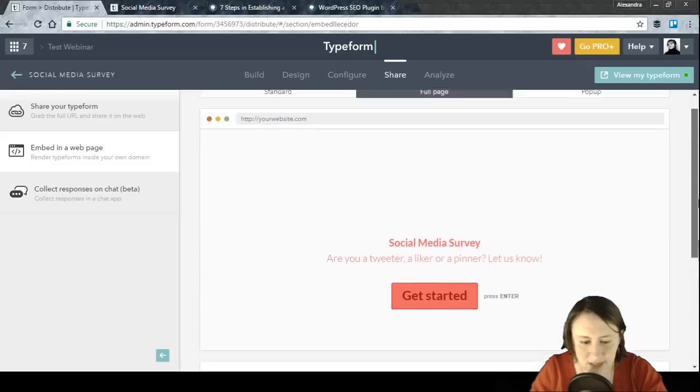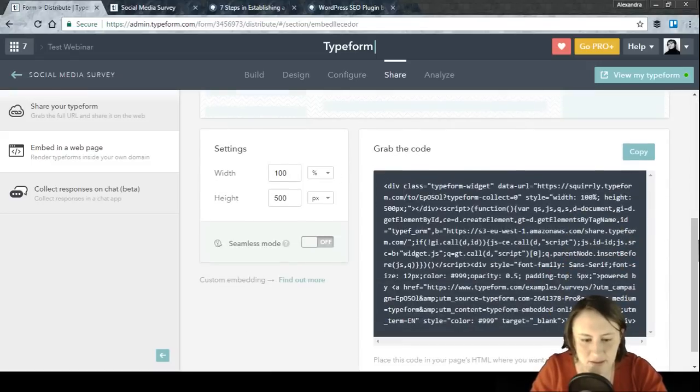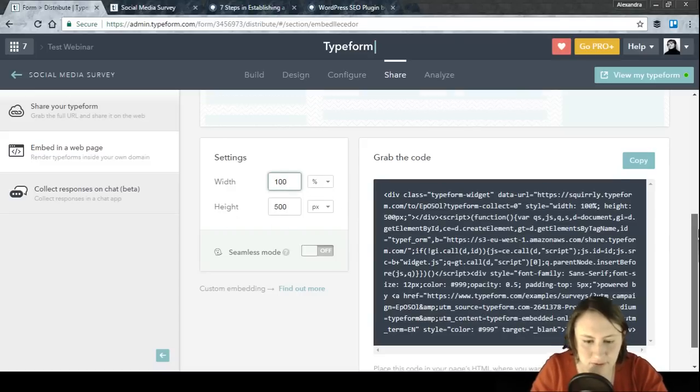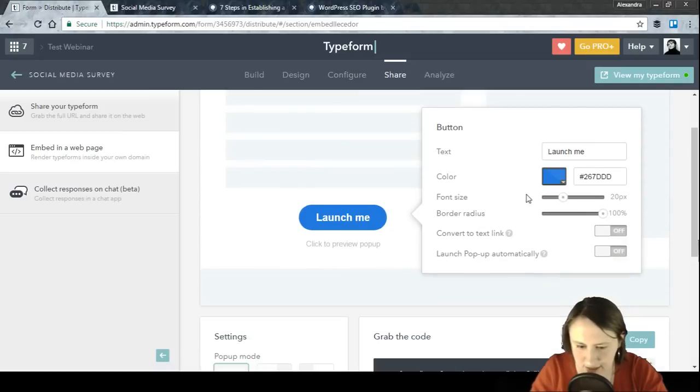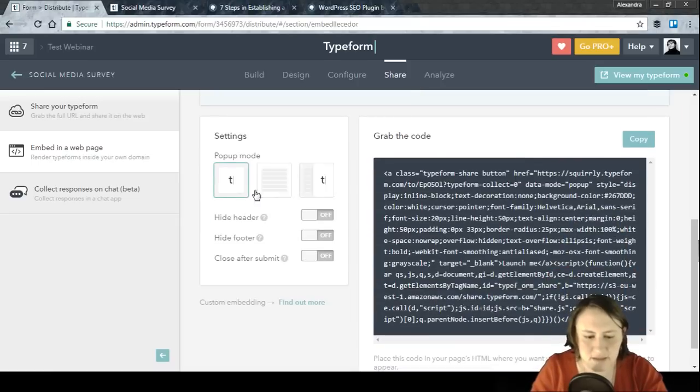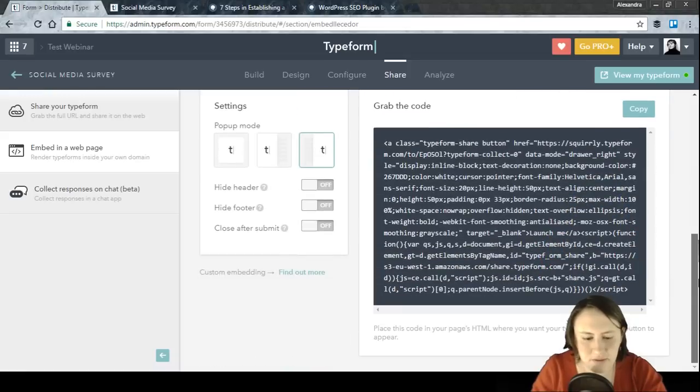And as I was saying, you have the 3 versions. So based on that, the code changes, and you can also specify the width and the height for the standard one. And for the pop-up, I think the information is here. So basically, you create the button as well if you need that, and how you would like it to look. If you want it to pop up all over the side or just from one side, like that. So here are the options that you have.